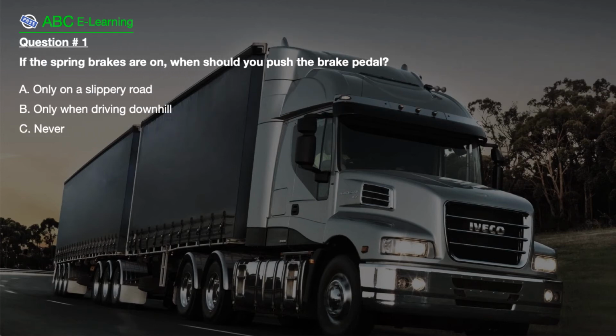Question number 1. If the spring brakes are on, when should you push the brake pedal? A. Only on a slippery road. B. Only when driving downhill. C. Never.